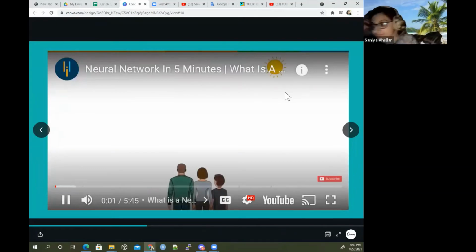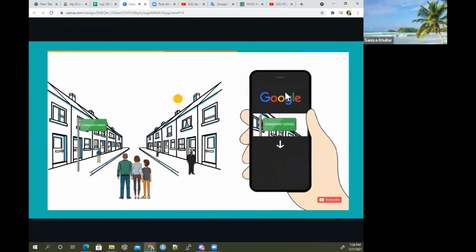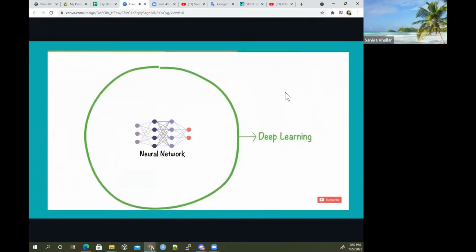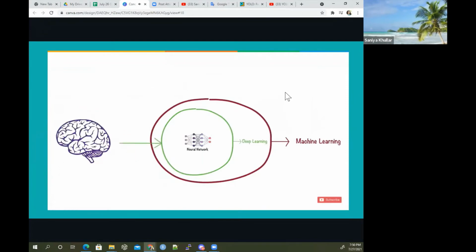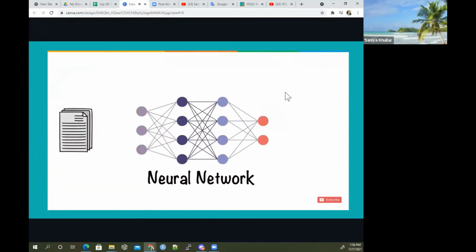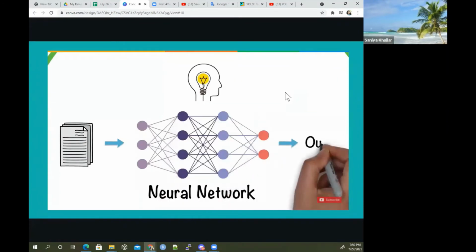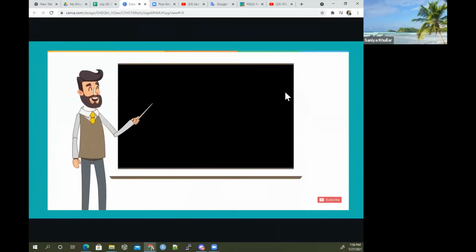Last summer, my family and I visited Russia. Even though none of us could read Russian, we did not have any trouble in figuring our way out, all thanks to Google's real-time translation of Russian boards into English. This is just one of the several applications of neural networks. Neural networks form the base of deep learning, a subfield of machine learning where the algorithms are inspired by the structure of the human brain. Neural networks take in data, train themselves to recognize the patterns in this data, and then predict the outputs for a new set of similar data. Let's understand how this is done.